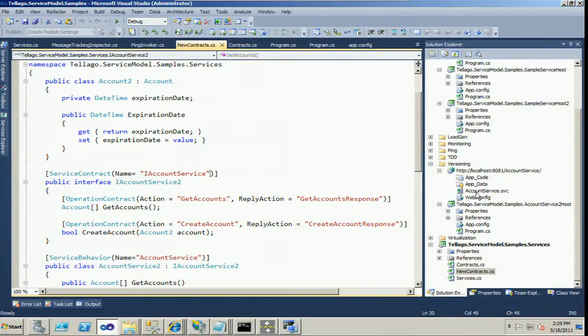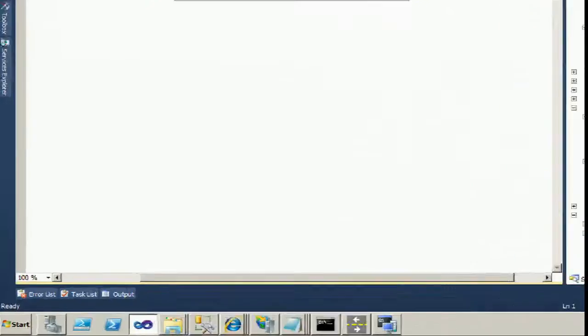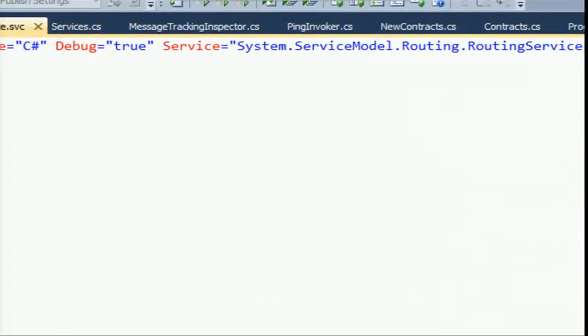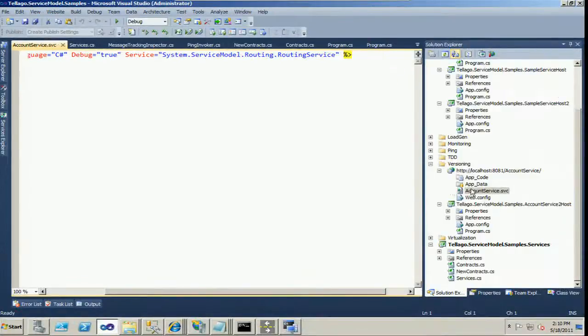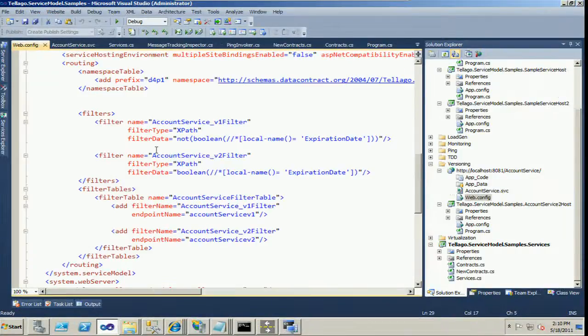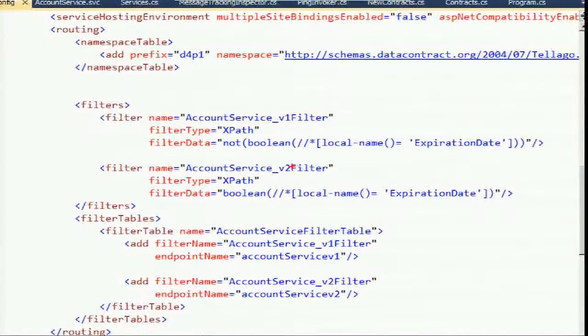The routing service is a simple WCF service. And again, I'm going to show you a lot of code because this is a 400-level session. It's a simple WCF service, whose contract is System.ServiceModel.Routing service. And the way this works is you configure routing rules. So I'm going to show you the rules I have here. I have two rules, both based on content.